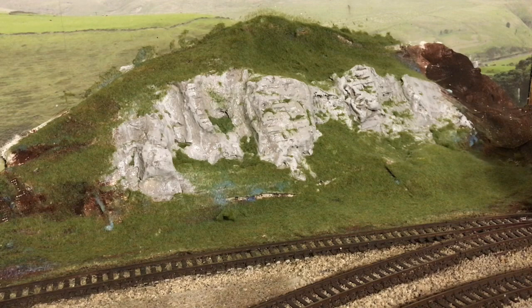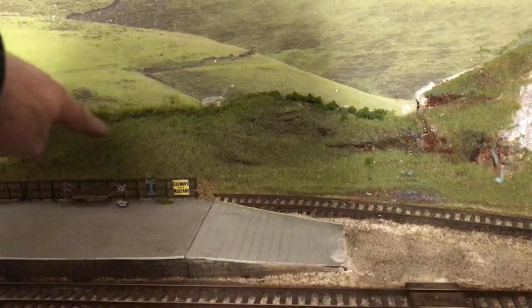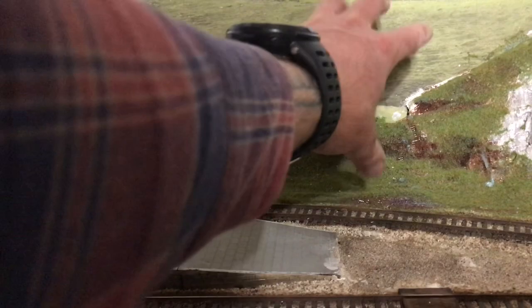I do want to put a dry stone wall in somewhere. Perhaps not here. Perhaps a dry stone wall will be along this edge, and I'll have to sort of fizzle out into something here. Maybe we'll put some trees here to break up from the dry stone wall.